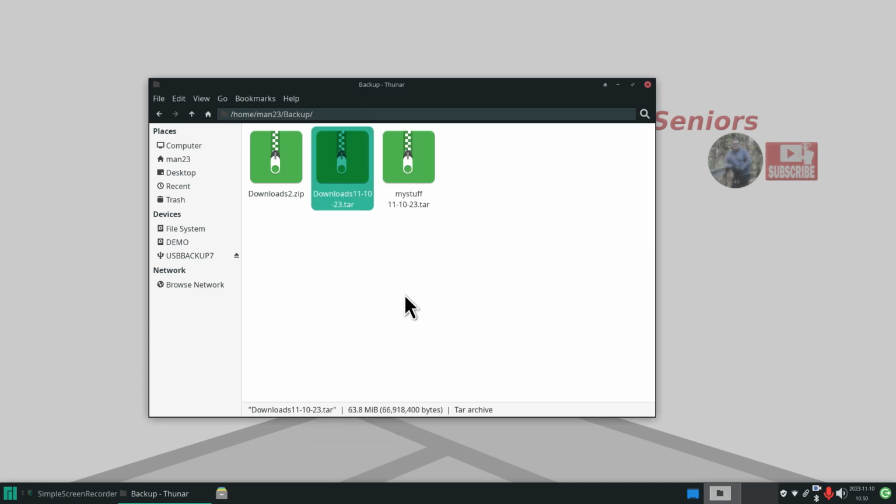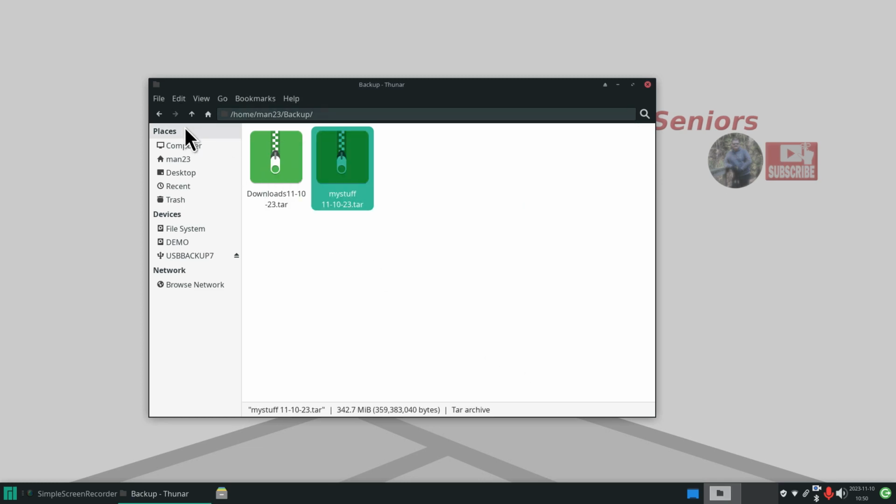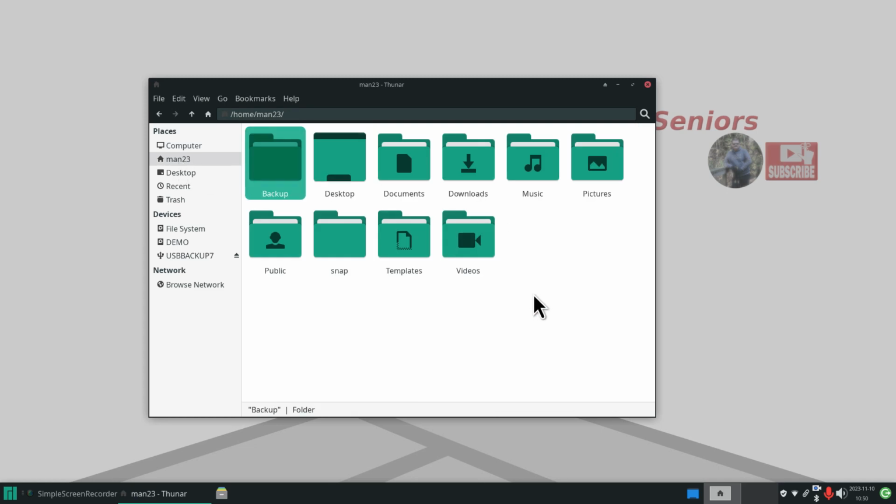Not using a laptop. Okay, so I have a bunch of tars in here. Well, actually I got one zip also. Let's get rid of the zip. So you can collect a lot of these things. So I'm going to redo this, but I've already got this file here. My stuff is already 340 megabytes. So now if I select all of these, this will be almost double because it's going to add the extra backup.